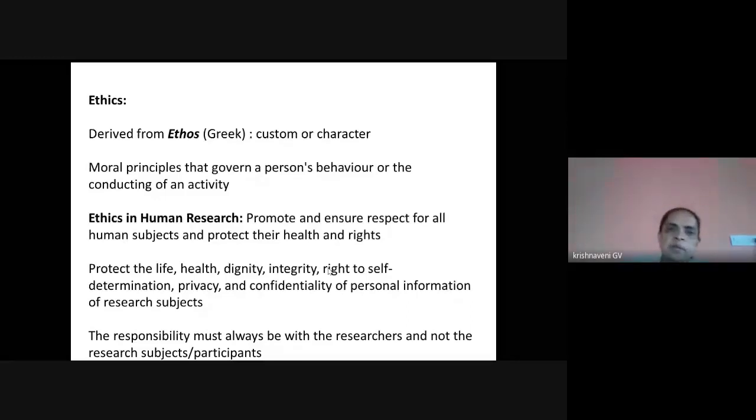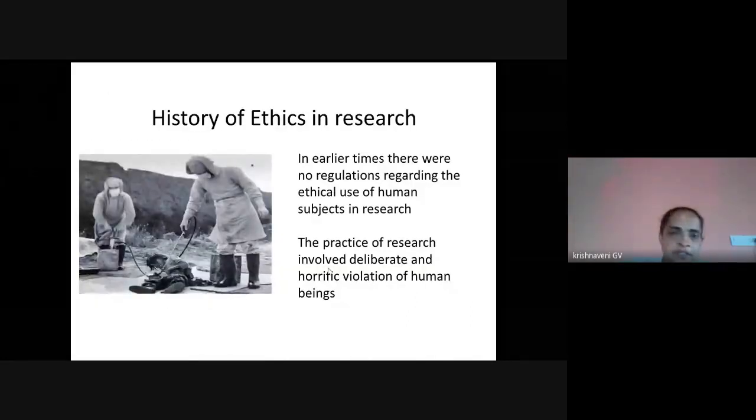So let us get to a bit of history of ethics in research. See, in olden days, probably in the 17th or 18th century, even in the 19th century, ethics in research hadn't been heard of. If you think about olden days, even in Vedic periods or the Middle Ages, nobody even thought about ethics in research. They conducted all sorts of rigorous research among their students or their patients, or sometimes even on themselves.